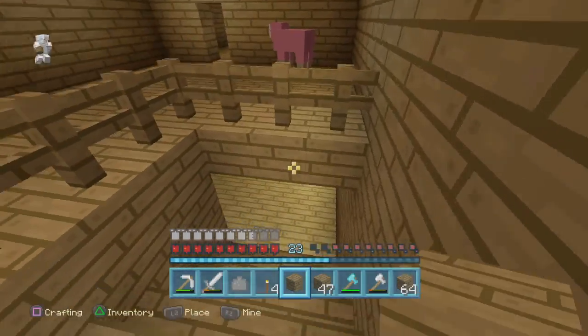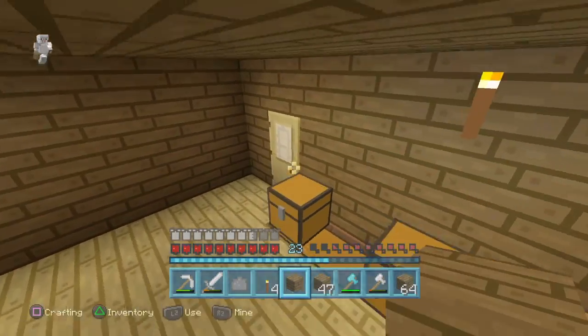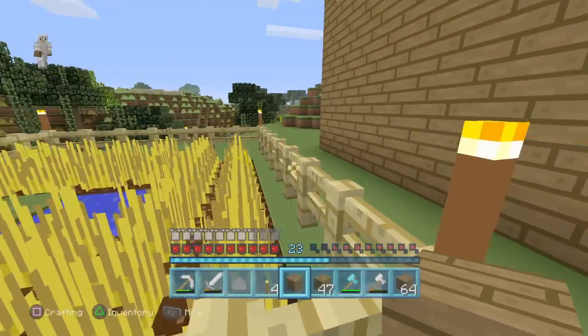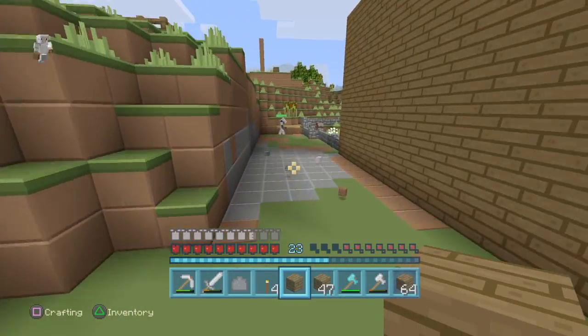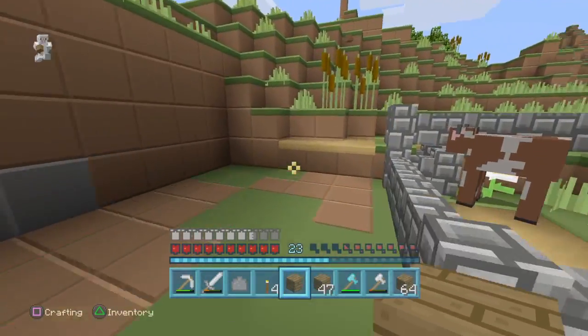But we shouldn't be working on that next episode. We should build a dog house. Yeah, and I want to have my horse's stable. Yeah, your horse.